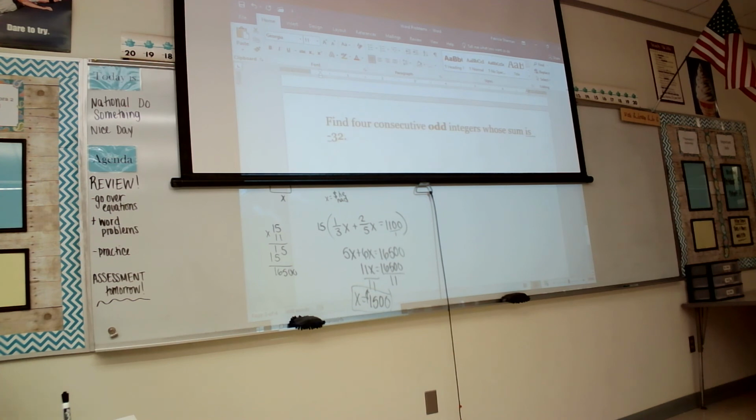There you go. So we saw one like this on your worksheet that you guys did. It says find 4 consecutive, but it says odd integers. So if I said something like that, or if it was even, same idea, how would you set that up? You don't even have to solve it for now. It's just in general, because we only have about 4 or 5 minutes left. In general, if you saw that problem, would you know what to do? And we will go over it in a minute or two. I just want to give you guys a second to self-assess.